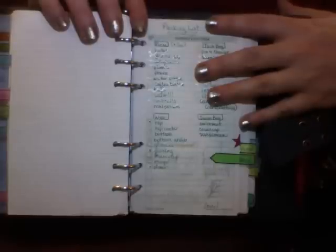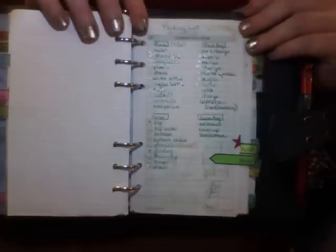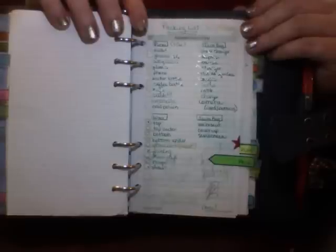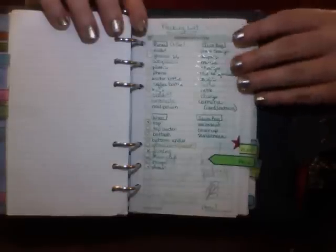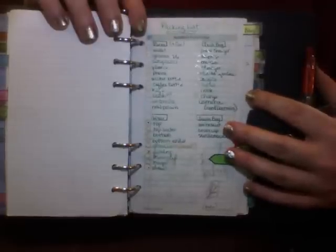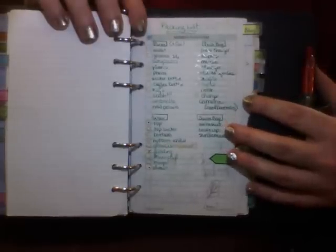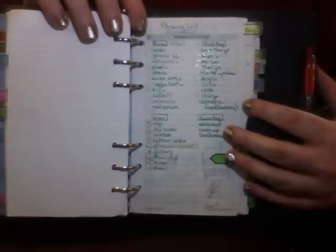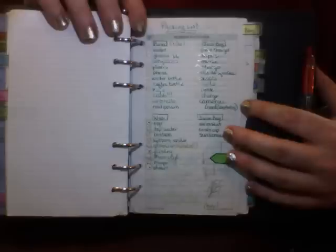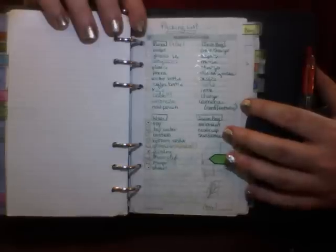Now, a good place to use your computer versus your planner is for a master packing list. And I do have one of those on my computer. I can print it out or pull it up and use that as the list of all of the things that I'm going to pack for a special occasion. Right now, that one's dedicated sort of to work trips, and my new job doesn't require a lot of work trips. And so I'm sort of building it back up to add personal things in it. Put in swimsuits and don't bring a work bag. Don't need to bring high heels, that sort of thing.